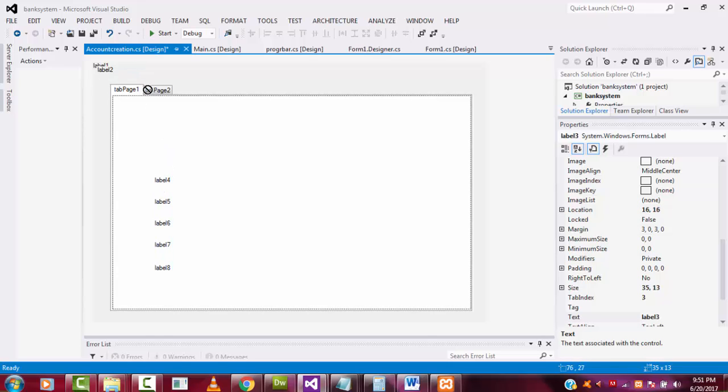When you drag the label on the form, you can notice there will be a blue line. It is automatically arranging the order here. Whatever alignment you are expecting, the same order will be arranged automatically.